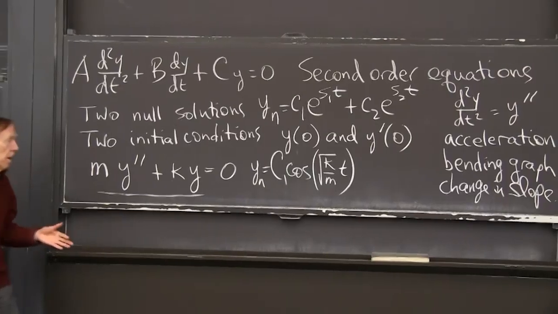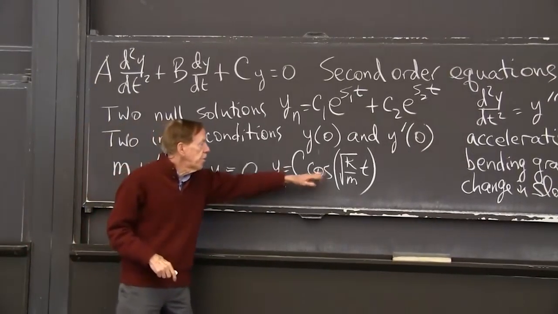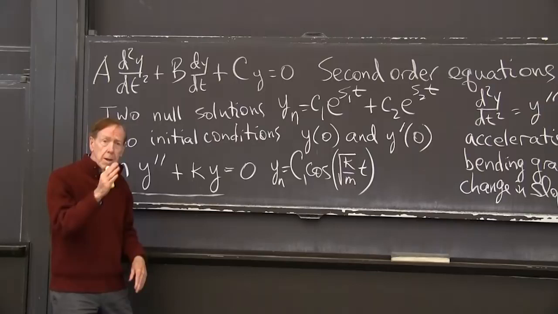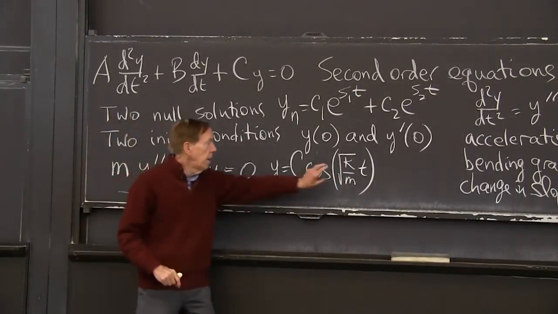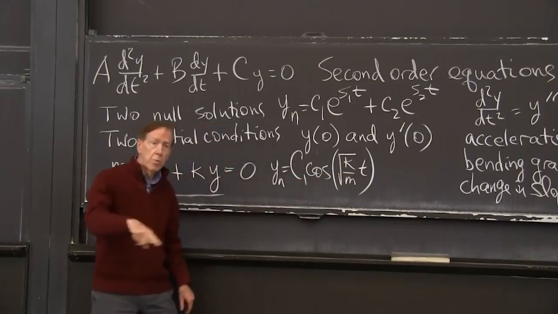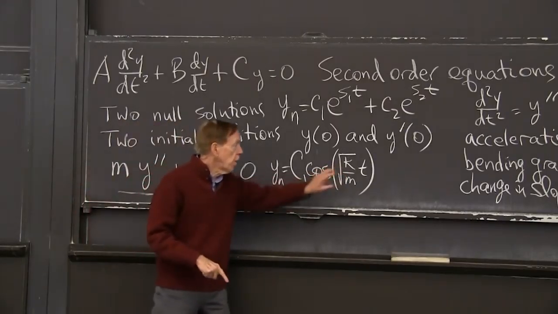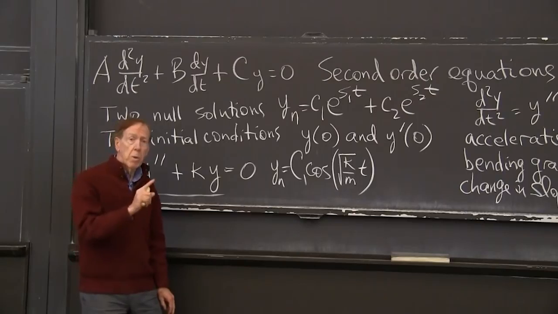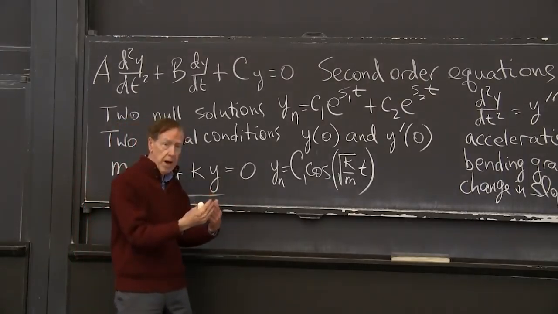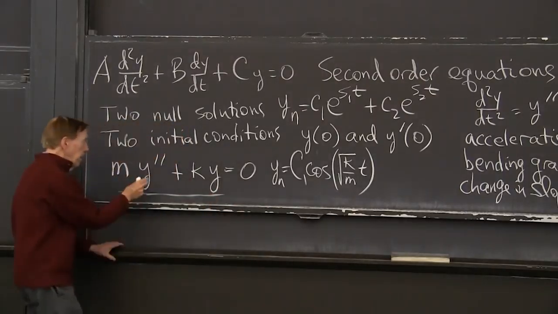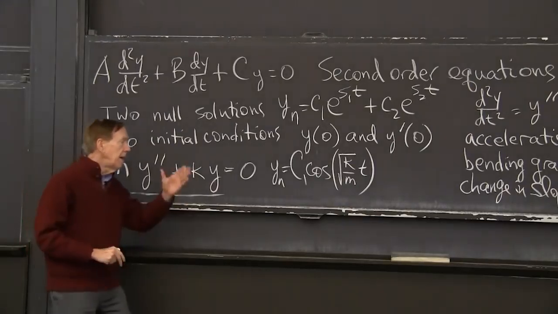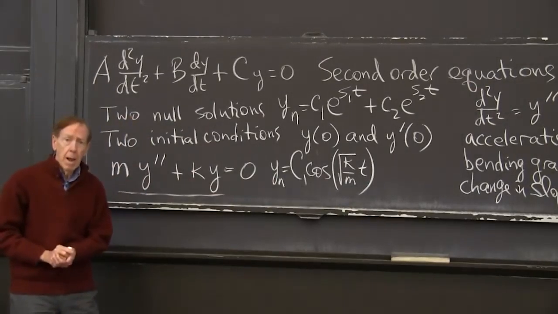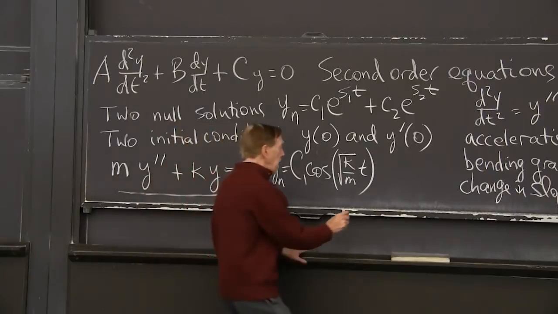And you have to see that if I take two derivatives of the cosine, that will produce minus the cosine, which I want. And because of that, the chain will bring out this square root twice. So it will bring out the factor k over m for y double prime, and that factor k over m, the m's will cancel, and I'll have the k that matches that k. It's a solution.